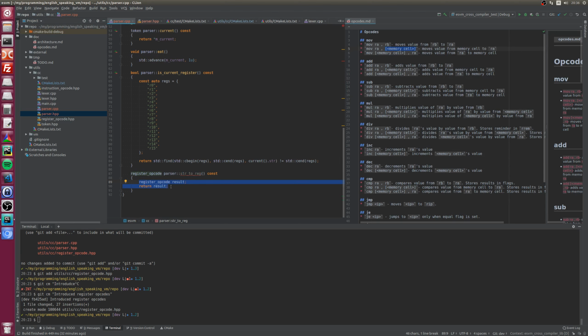Here, let's create a map. Yeah, I think it's going to be a map, but it's ugly.